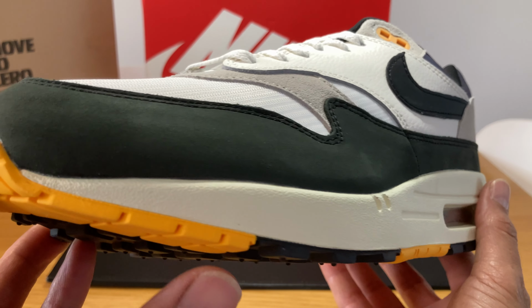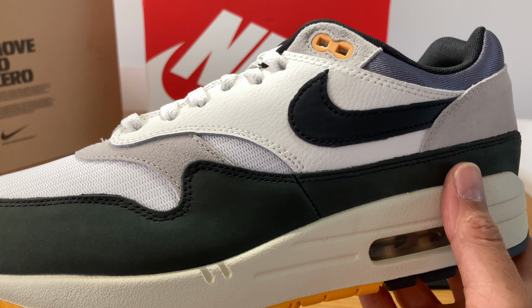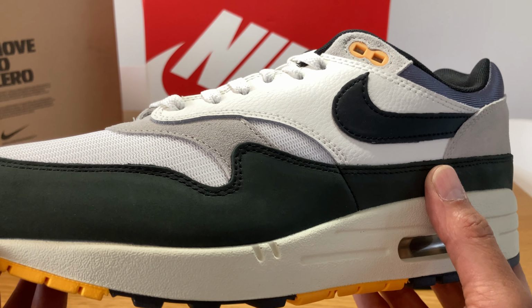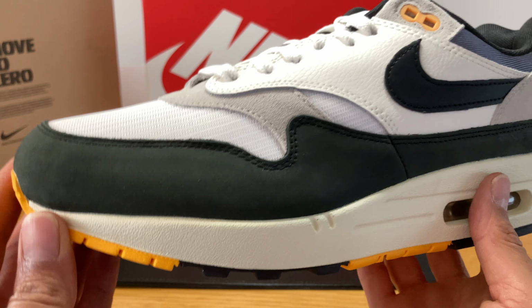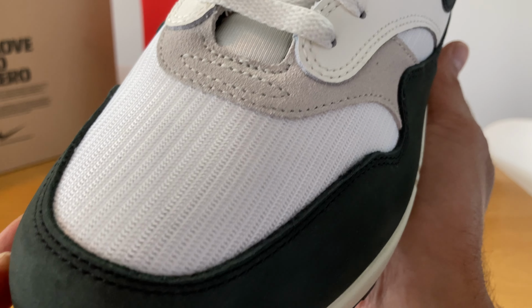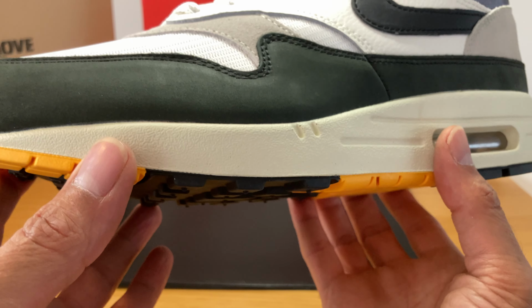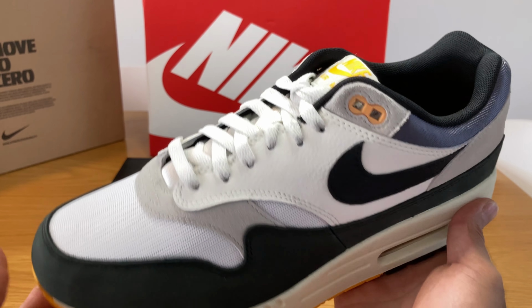Nice suede. I don't know how they say it in English, anthracite. It's not black, it's not gray, it's more between. Dark gray and black. Nice. Check it out, mesh. I love my mesh toe boxes.